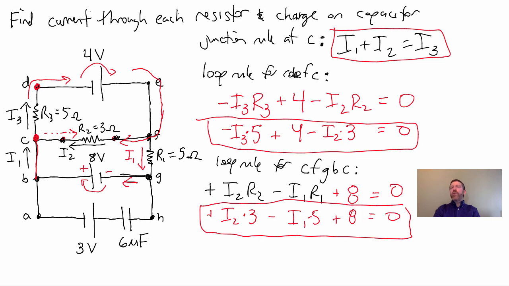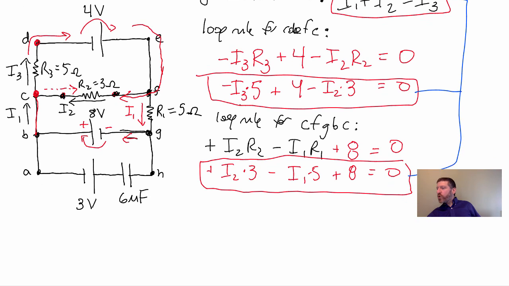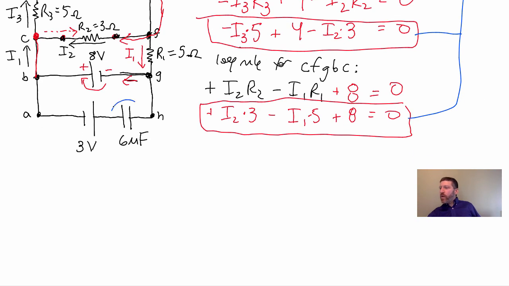You probably won't have to solve 3 equations with 3 unknowns on the AP exam just because it takes so long. More than likely, if they have a problem like this, they'll ask you to set up the equations, or it'll be much simpler. What I do want to do, however, is show you how to find the charge on this capacitor right here.